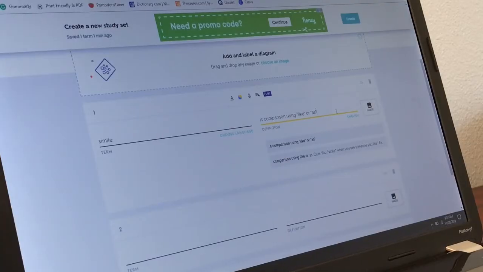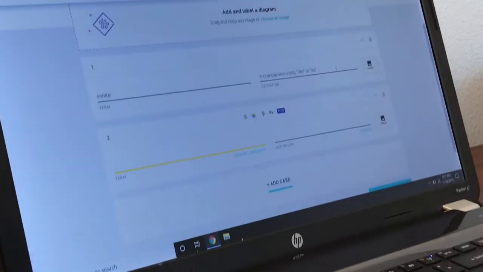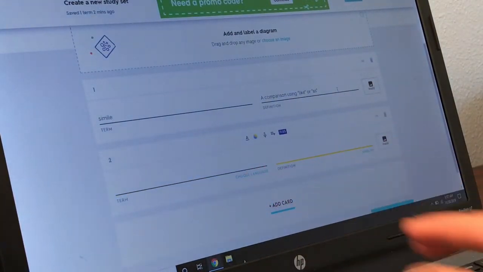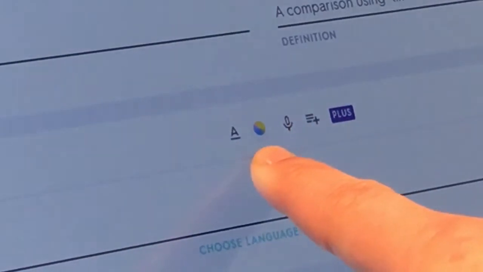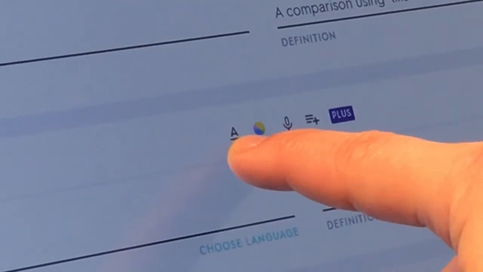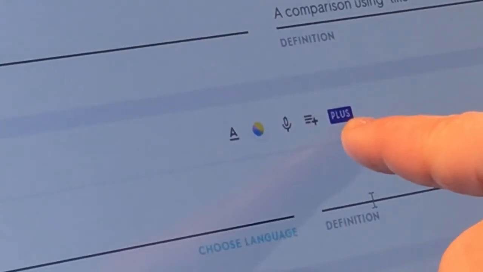Once you're done creating a term, go to your keyboard and you click the tab button. This goes to your next card, and if you click tab again, it'll jump to the second part, so then you don't have to fool around trying to click each side. Also, for these 4 buttons, you can only use the suggestions turn on and turn off. So all these, the bolded text, underlined text, color text, and voice recording, that's just for Quizlet Plus members.